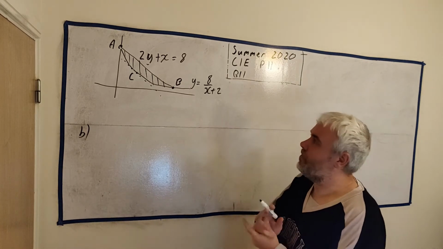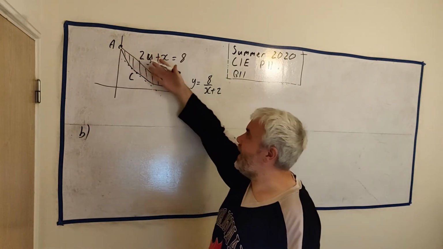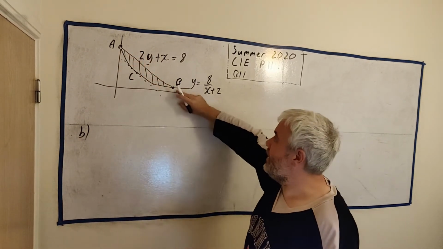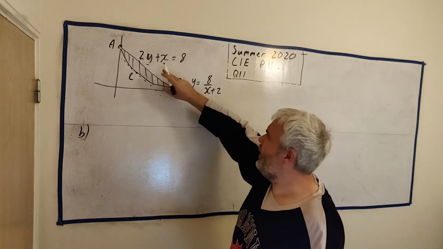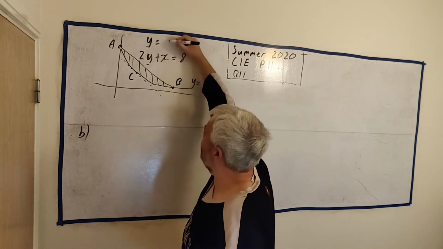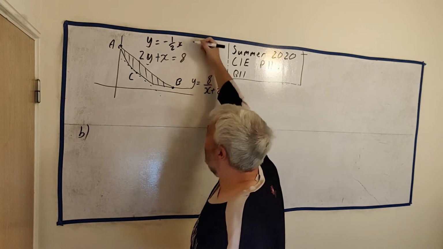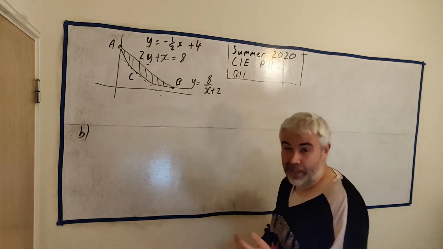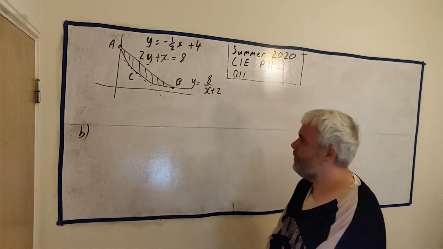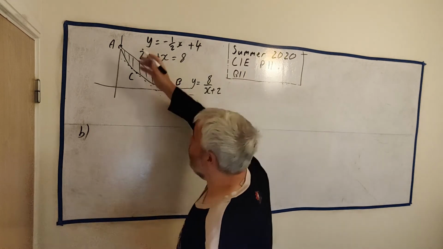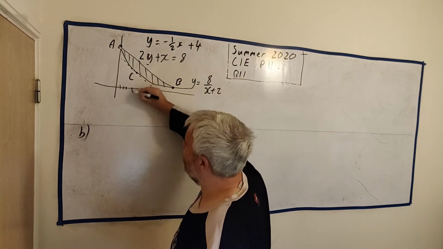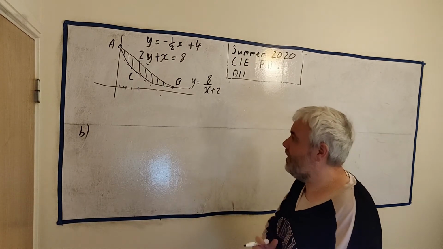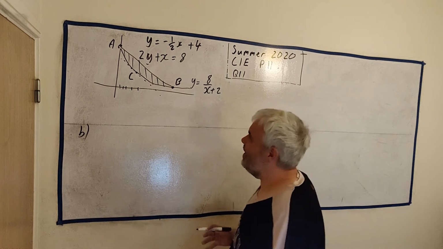So we're going to do 2 parts, like I said. We're going to rotate AB, the straight line first, and then we're going to rotate AB, the curve. Now, let me write this guy again here. y is equal to minus a half x plus 4. It's going to be much more useful to use that way. So how do we do this? We use integration. Actually, no, I don't need to explain the whole thing to you. I think you can do a different class on that. Well, I'll end up explaining a lot of it, I think.